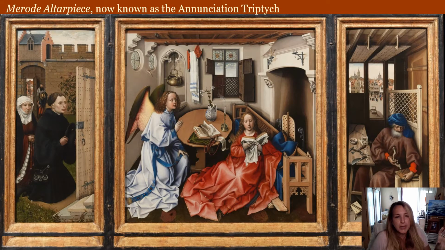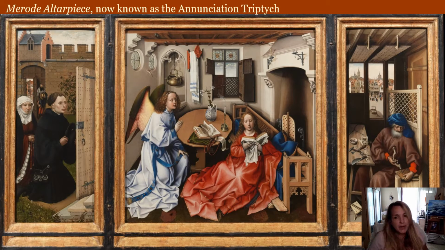And you have the patron peeking in almost as if there is a door that he can enter. Now, you don't really see a door behind the angel, but again, you have the sense of him peering in. And then right behind him, you have his wife. They believe that was added later.